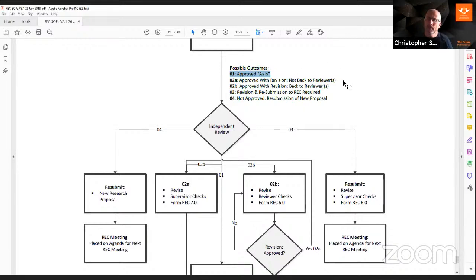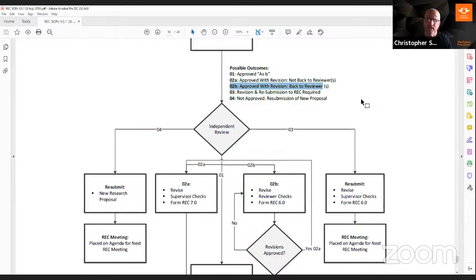It doesn't go back to the reviewer because it doesn't have to go back for any kind of checking or anything like that. The next one is a 2B. And that is for problems with research proposals related to ethics that are a bit more complicated, and typically where a reviewer feels that there are changes that need to be made, usually in more than one part of the proposal or attached documents, that needs to be looked at again. So it's usually slightly more complex things, and it might also be the case that the reviewer has asked for clarification of things and needs to hear what the student and supervisor or the researcher's response is, so they need to see it back again.